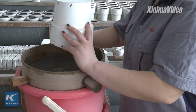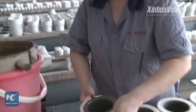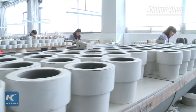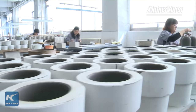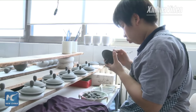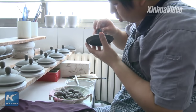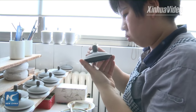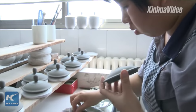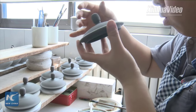So this is the different way to make porcelain artifacts which do not have a regular shape, like a coffee cup. And through our camera, what we are seeing now is the firmed artifacts after the mixture is poured into the mold and after it is firm. Later, after the second step, we will have other workers do something else, like putting different pieces of the mold together. And I guess that needs a lot of patience.